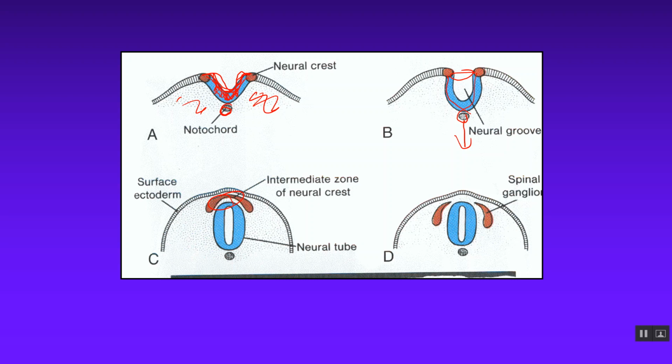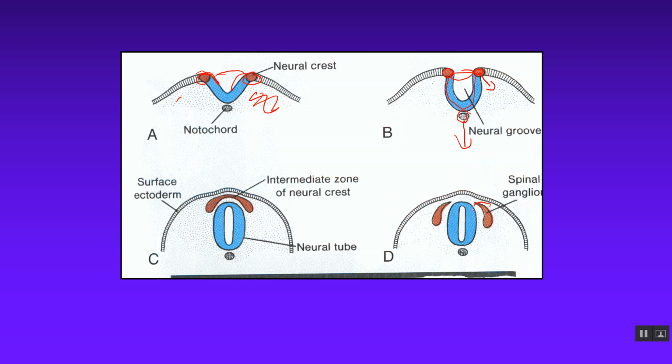This is kind of interesting here: this is called the neural crest. This is the crest of where eventually those are going to touch. And those neural crest cells right there, these little red areas, start as ectoderm, and then they move into the mesoderm. But they started out as ectoderm.